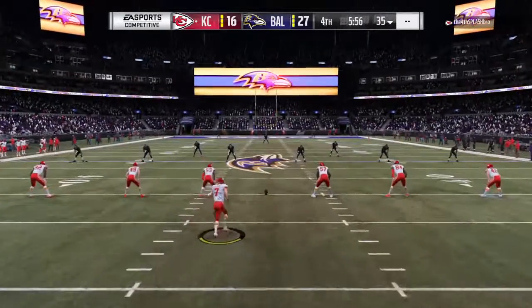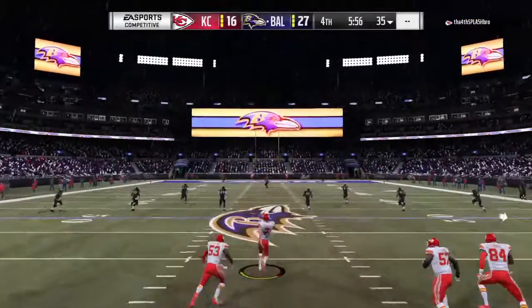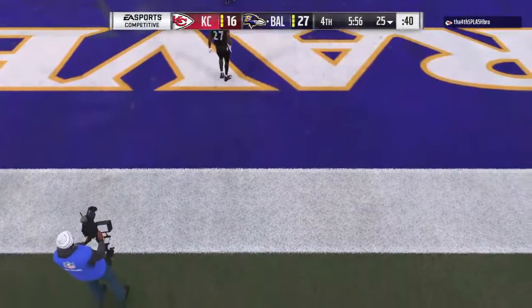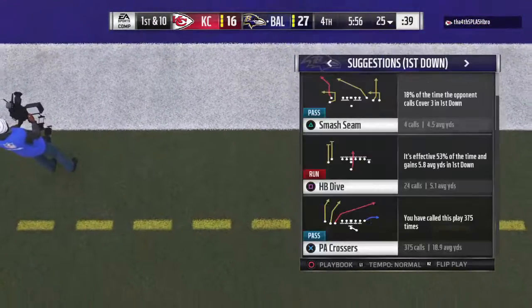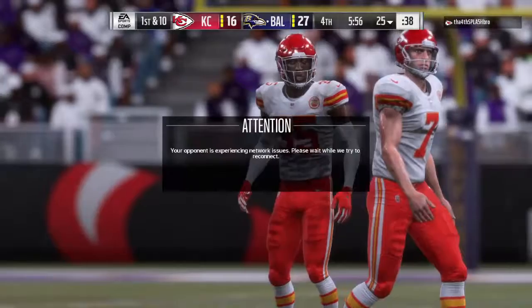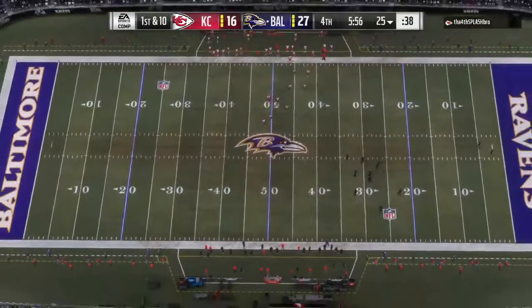Butker now to kick this one away. And that'll carry over the back line of the end zone for a touchback. And the Ravens taking the field. And we'll see now. I'm with you on that one. Let's just go.